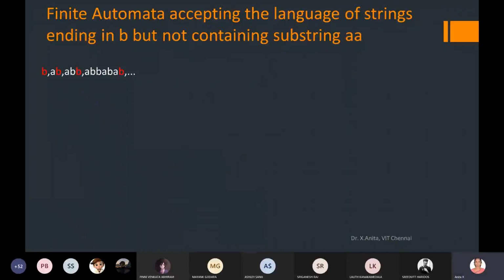So the minimal possible string is B, ending with B. AB is possible. AAB is not possible.